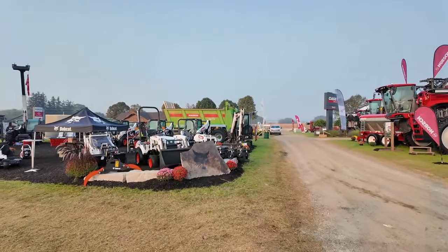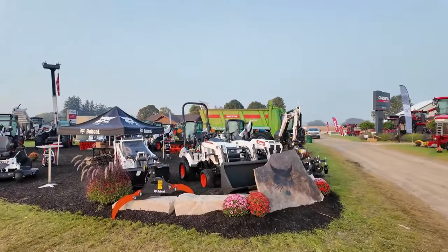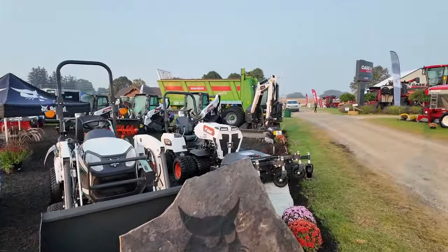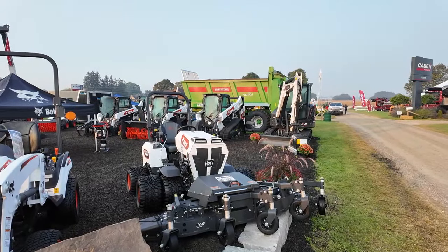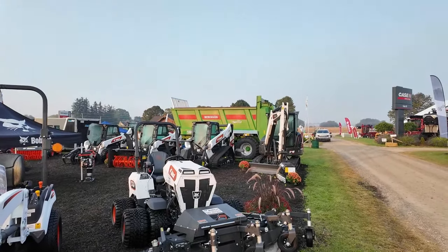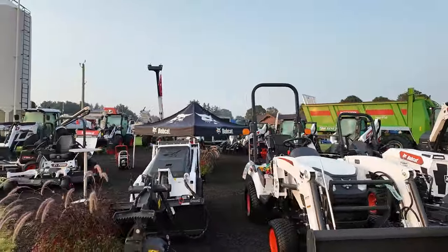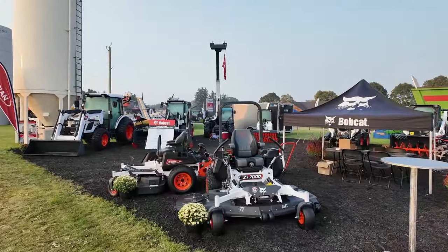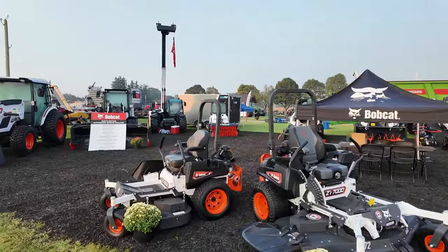So just walking through here — Advantage is AGCO, as I've told you before. They also do a bunch of shortline stuff which is kind of cool: Wacker Neuson, Cub Cadet, Bobcat. Haven't had a whole lot of dealings with Bobcat but they have some really nice product. They've taken the old Steiner and bought it and made it into a new machine. Skid steers, excavators. I didn't realize it but they've got their own zero-turn line now too. So we get to dabble a little bit here possibly if there are people that are interested, which can be kind of fun.